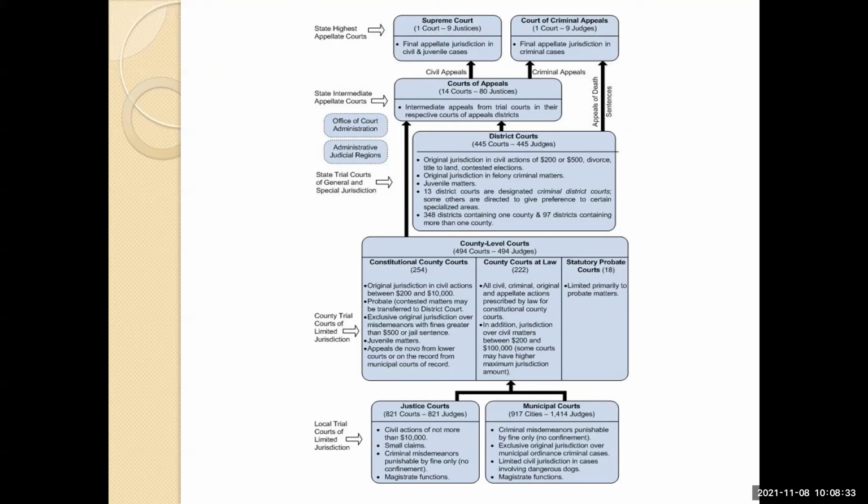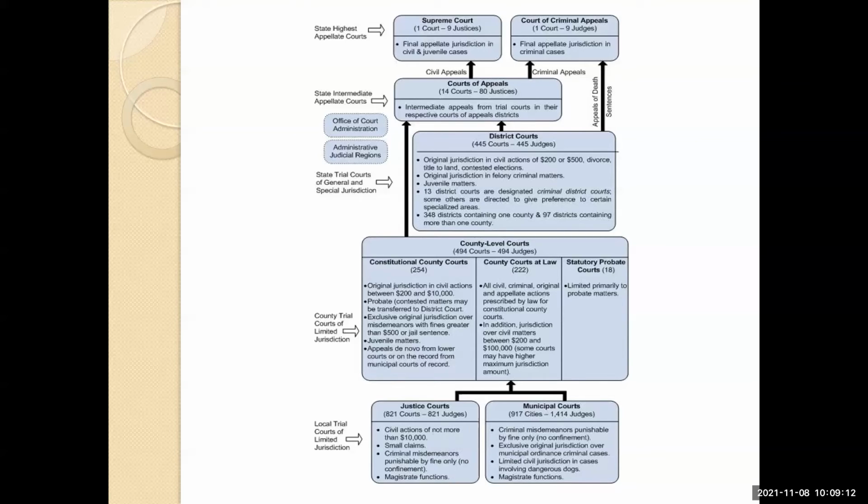And the reason I spend the time doing this is because as we step through these courts and look at their jurisdictions, what they can and can't hear, you're going to see some of the problems that have developed historically over time as we've created new courts and shoehorned them in here, and some of the confusion as to what court has what jurisdiction over what kind of case, and some of the fallout that comes from that. So we're going to start at the bottom of this, and we're going to move our way up.